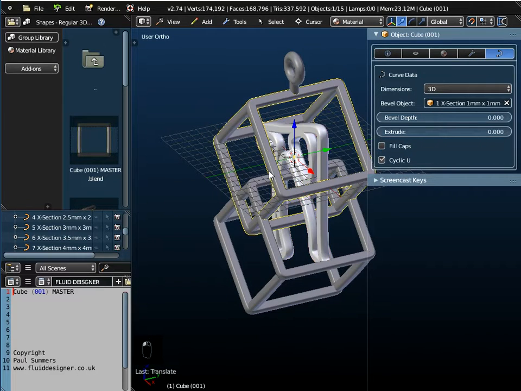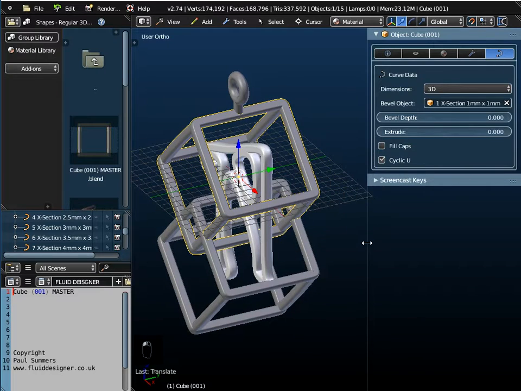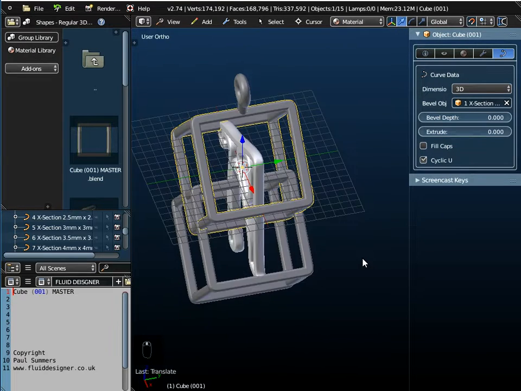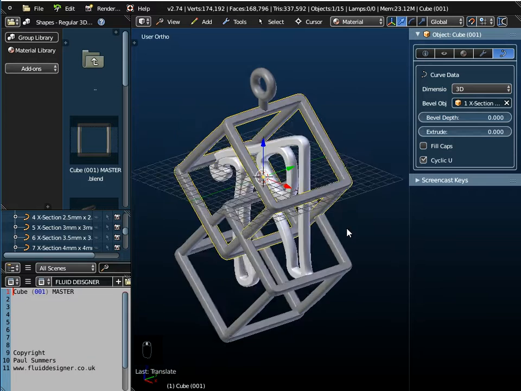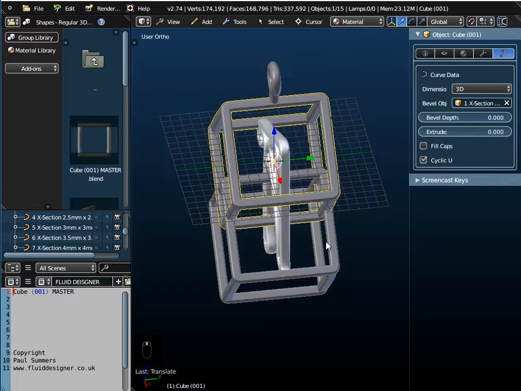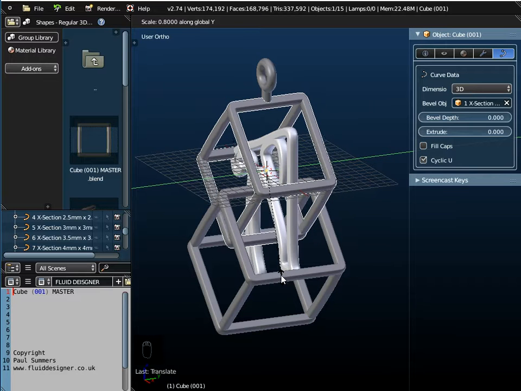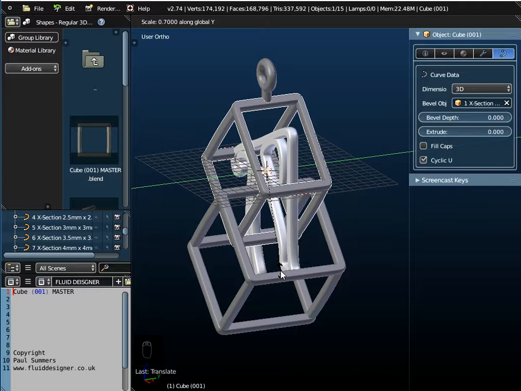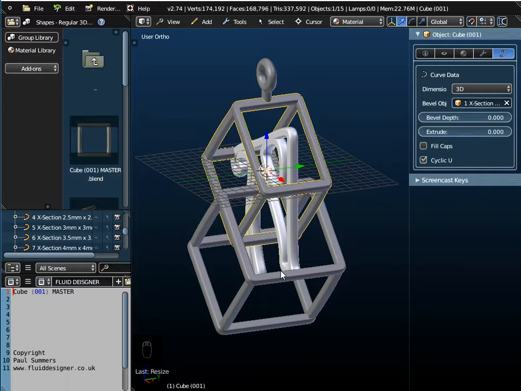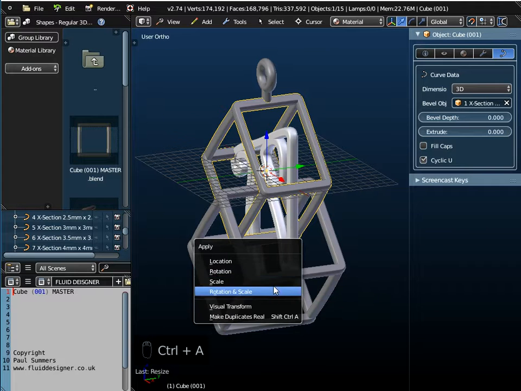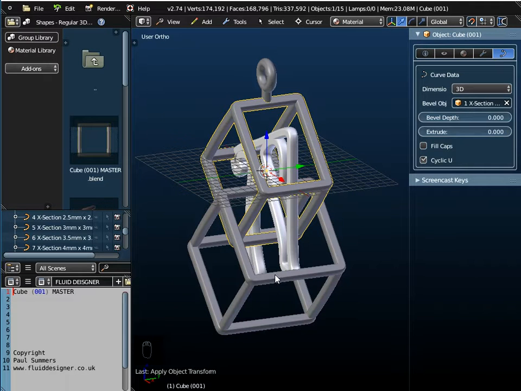The only thing I'm going to do now though is reduce the thickness of these cubes. So I'm going to scale them in the y-axis, that's the green arrow, so I'm just going to thin them down. So I'm going to do S on the keyboard, Y to limit my rotation into the y-axis, and at the top of the screen I can see that the scale is 0.7, so I'm going to click for that. And always remember to do Control A and apply the scale, or the thickness won't be right.